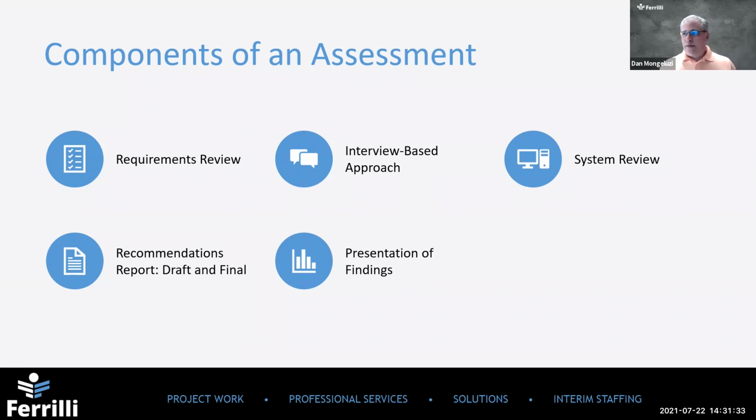What we will do at that point, after we do the requirements review, the reviews, the interviews, and the system review, we're going to write a draft report, and we will bring it back to your organization and identify this as a draft report. And we'll ask for your review at that point and to come back and make any clarifications to us if you think we totally missed the ball on anything. Based on that feedback, we may need to do some additional questions. We'll do a final draft of our recommendations at that point.